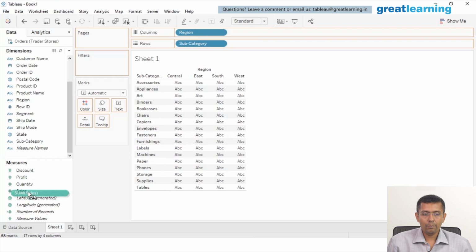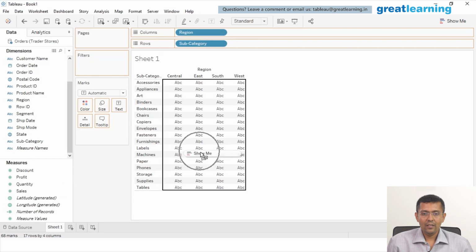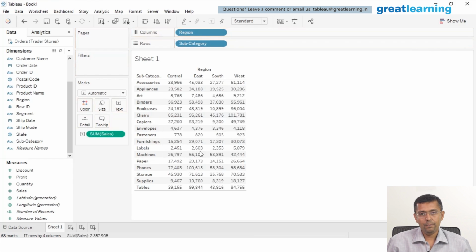Notice that everything is plain here, but when I drag sales into this ABC shelf, it gets highlighted with a black border around it. That means I'm ready to go. I can place my measure inside the shelf, and my ABCs will get transformed when I let go of my mouse like this.